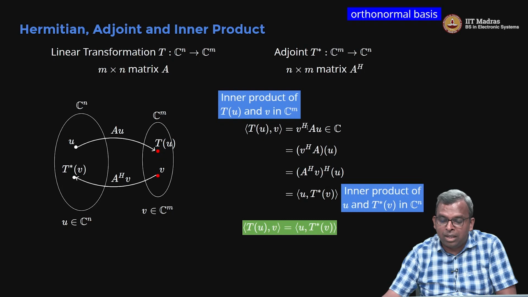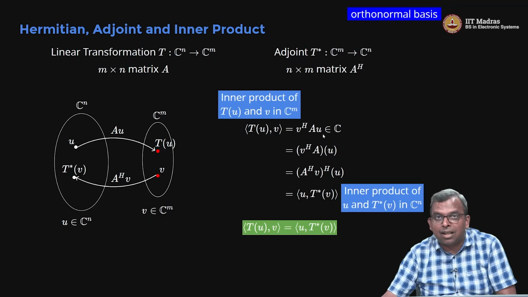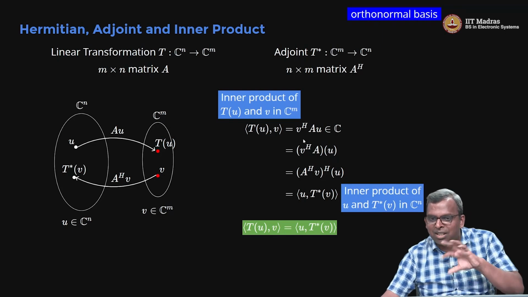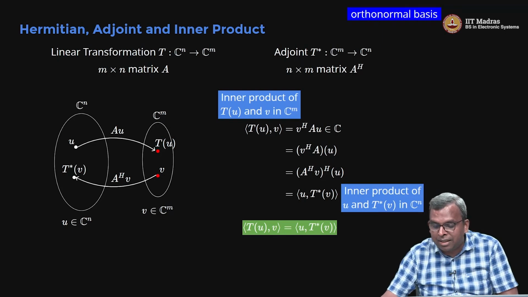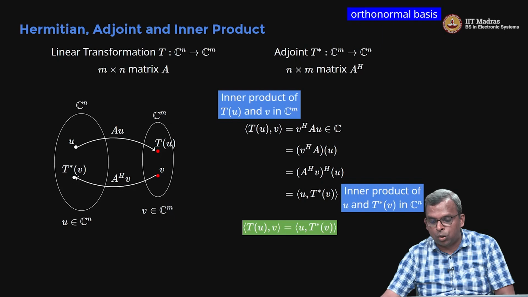Okay. So, the way it works is quite simple. You can see the inner product of T of u and v is v Hermitian Au, right. So, that is the definition with the matrix representation. Now, notice here that the matrix product is associative. So, I can bracket these two together, and then this v Hermitian A I can identify as A Hermitian v whole Hermitian. Okay. So, that is the subtle little trick here. It is no big deal on one level, but you can see how the Hermitian enters the picture. V Hermitian A is the same as A Hermitian v, the whole thing Hermitian. Okay. So, this is a very crucial property, and once we see this, everything else works out.